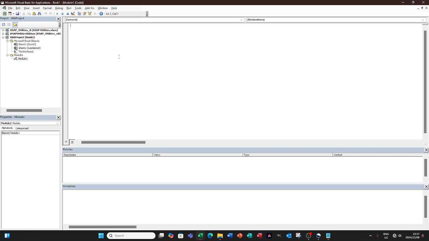So in this module we're going to start creating the function. So we want it to be a public function. Now to explain functions to you, when you type in Excel equals SUM, that is a function, and everything that follows on it is the variables that you are passing to that function.